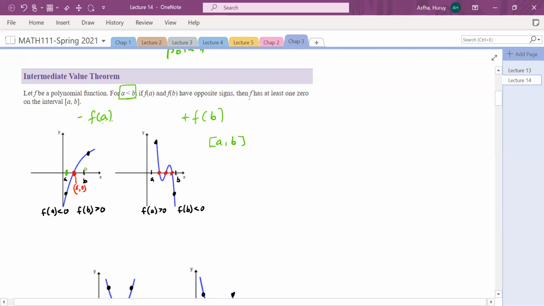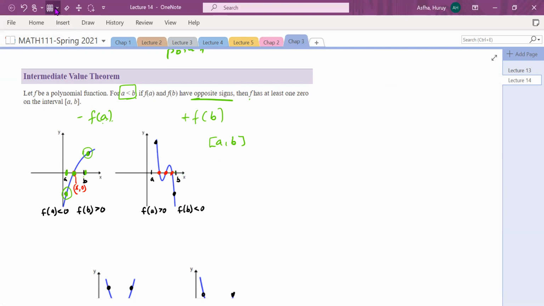Okay, so let's look at this one. Let's take a here, some number, and b is here. Since both of them are positive, definitely a is less than b. And then if we evaluate f at x equals a, f of a is here and f of b is here. As you can see, this is positive and this is a negative number. So they have opposite sign. That means the graph crosses the x-axis, at least crosses or touches. Most probably it crosses because it's opposite. So the function has at least one zero, and that zero is at this point. And another example is here, which between a and b has 3 different zeros. Here it has one zero, but here it has 3 different zeros.